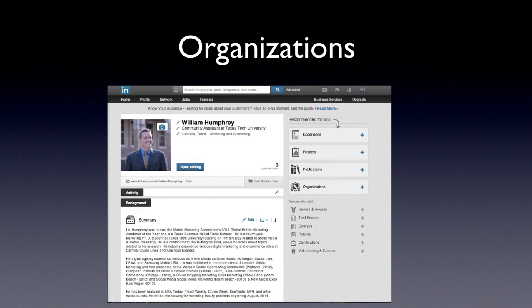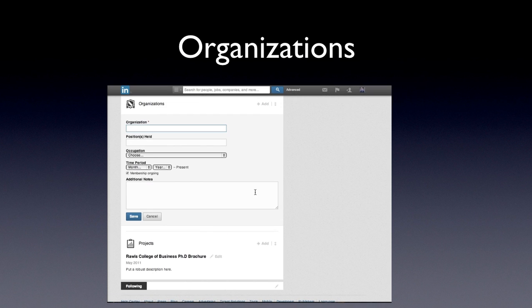One of the things we talked about in the lecture is that recruiters don't have a lot of information on you. And you may not have a ton of professional experience, but one way that you can show that you're motivated and you work well in groups is to be active in organizations. So let's add an organization, and I can put multiples.